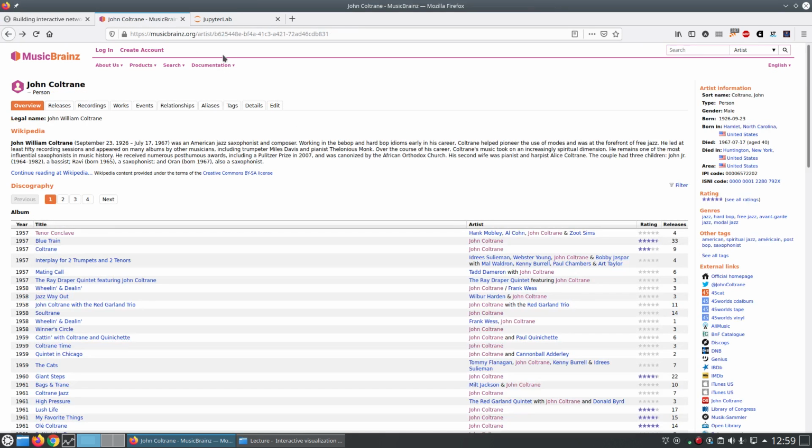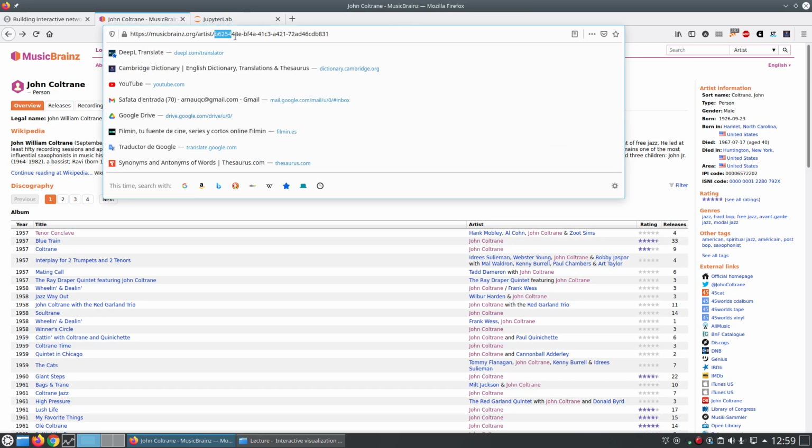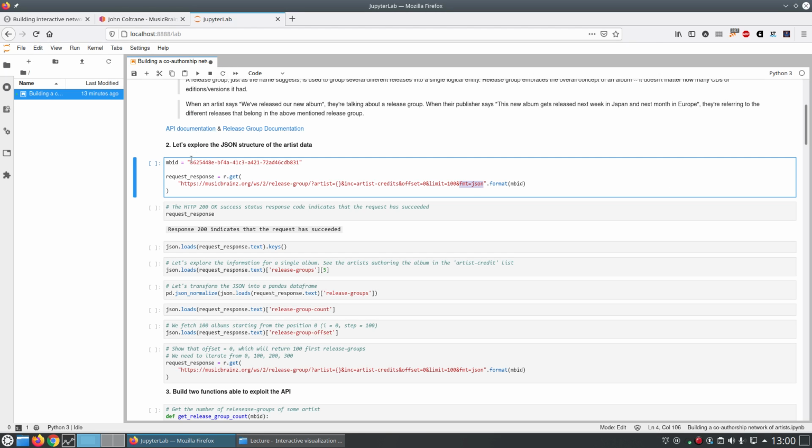Again, let's say that you're interested in John Coltrane, as am I, and here you can find the MusicBrainz ID. I just copied it and pasted it into this code, representing the musician that I'm interested in. So if I execute this, I'm using the requests package.